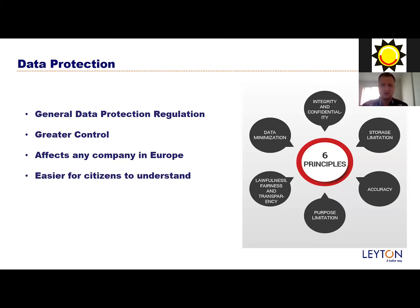GDPR allows citizens to more easily understand their rights and responsibilities. We can request information from people who we believe hold our data to make sure what they hold is fair and accurate. There are significant fines for breaking the rules. There are two tiers - a company can be charged up to 10 million euros for a tier one breach, and up to 20 million euros for a tier two breach. It is very important that data is stored and used accordingly so that people don't have to worry about who knows what about them.